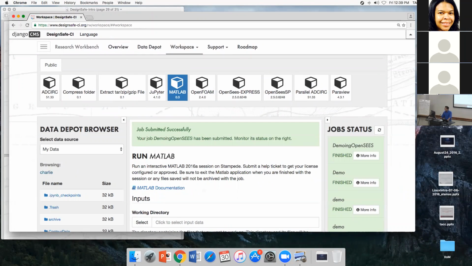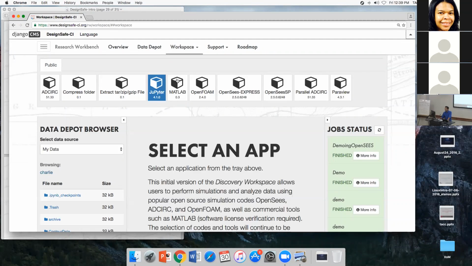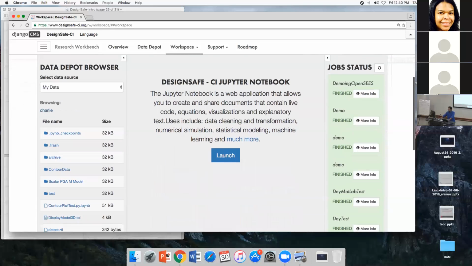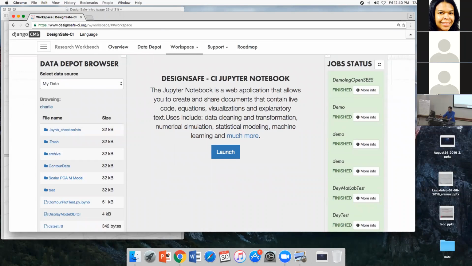All right, the next thing that we want to look at as well is we want to launch Jupyter. Now, as I said, Jupyter Notebooks are a very handy way of sharing your information, sharing data, doing some data analysis, doing some graphics, and be able to launch through. All right, so if you wish to launch Jupyter, you click on Jupyter, and once again, for time's sake, I'm just going to go ahead and launch it, and you guys can just check it out from home.